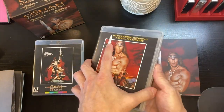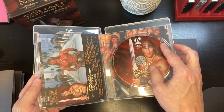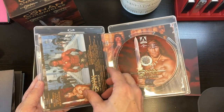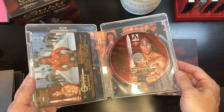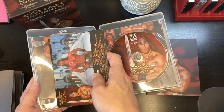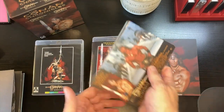Okay, let's crack this open. So we've got one disc. Instead of two, we've just got one disc on Conan the Destroyer. So we've got, obviously, the theatrical version, the 4K restoration, along with probably some extras. But we'll go through what's included in all the discs here once we're done checking this stuff out.